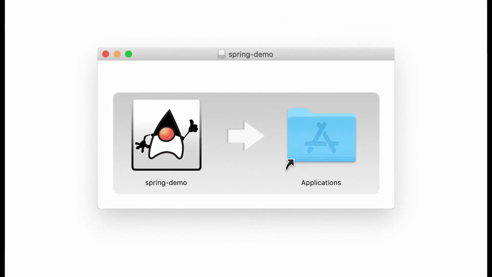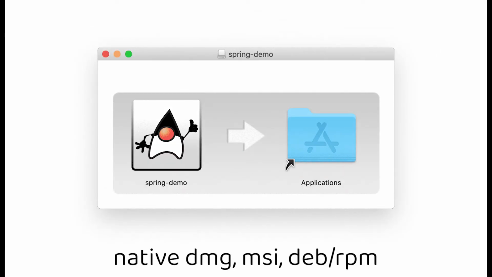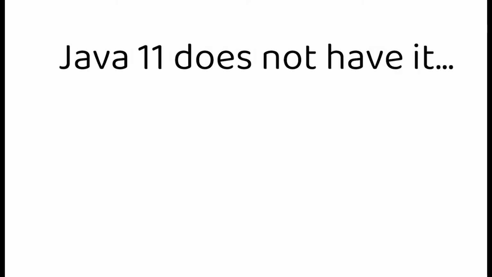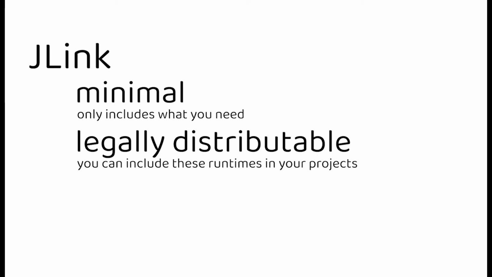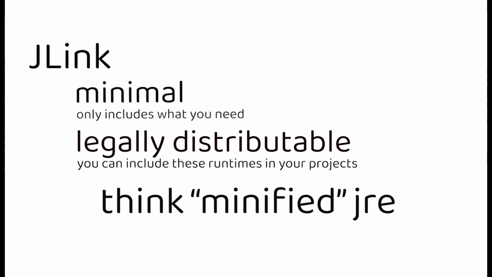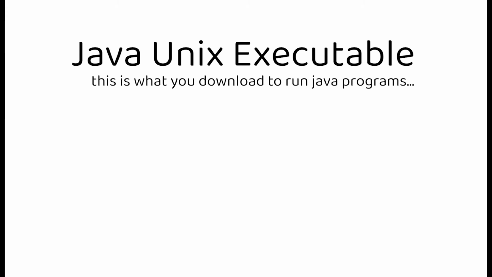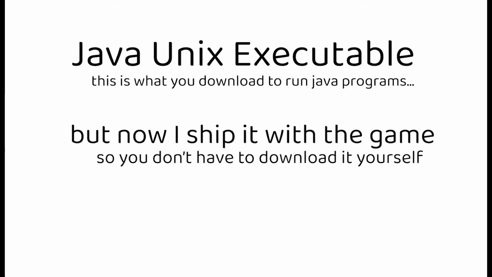Java versions 13 and up included a tool called JPackage, which allows users to compile their projects directly to native executables. However, since I was using Java 11 and I was on a time crunch, I had to resort to using a different feature called JLink. JLink allows users to create a very minimal and legally distributable version of the Java runtime environment. With JLink, I was able to create Unix executables for each actual Java process on my computer. Then I wrote a simple shell script to run the jar file through the JLink created Java runtime.